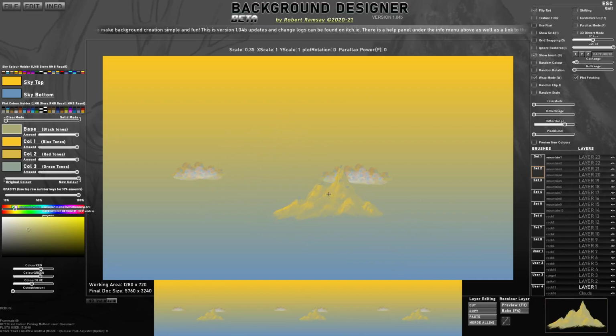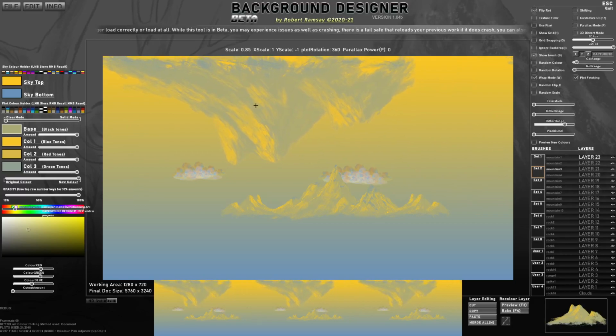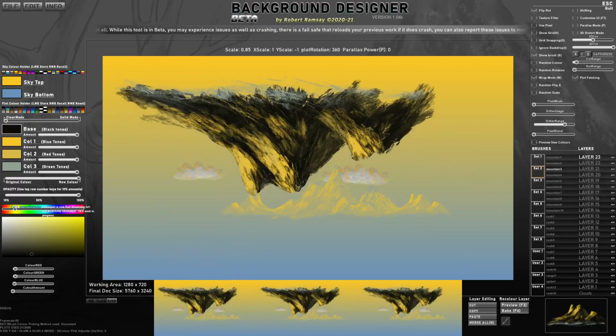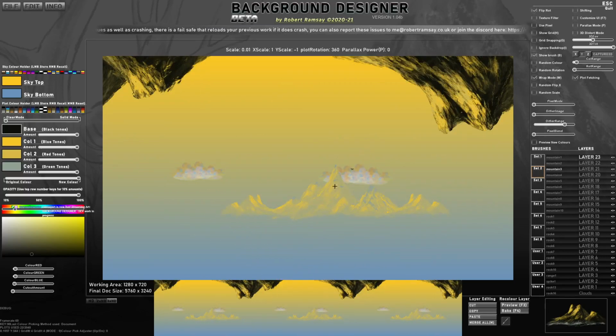So I'm going to put this down just in front of the clouds here. And this has got a little mountain. You can press X to flip, or you can use these up here, so that will flip horizontally, or you can flip vertically if you want. You know, kind of a feeling of being in a cave or something in the foreground. If you do have something in the foreground, use one of the layers up here, and be sure to add some contrast to your brush, like that. You get a nice sort of cave entrance feeling. Okay, so that would be foreground.